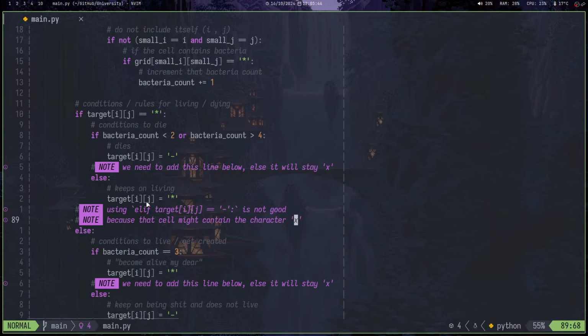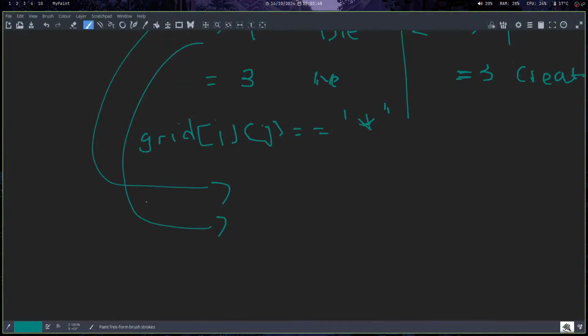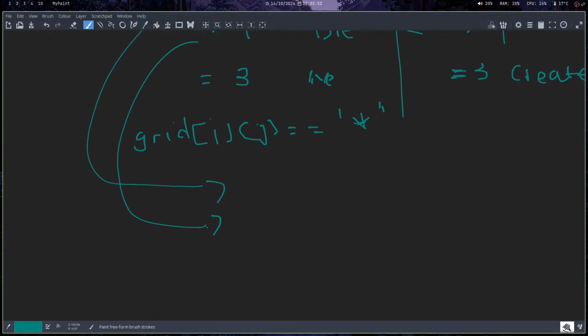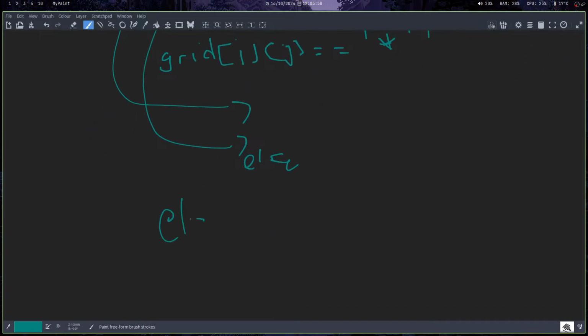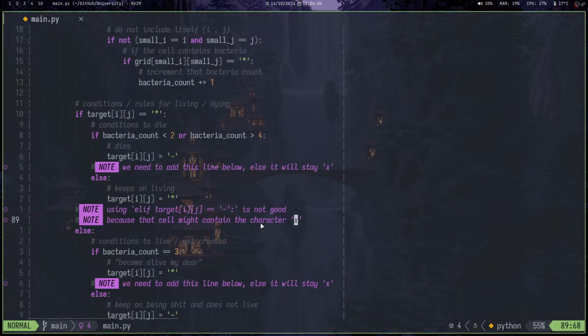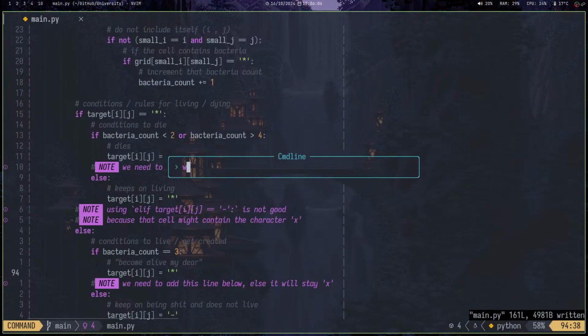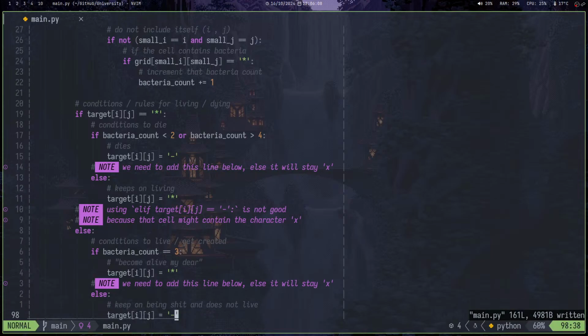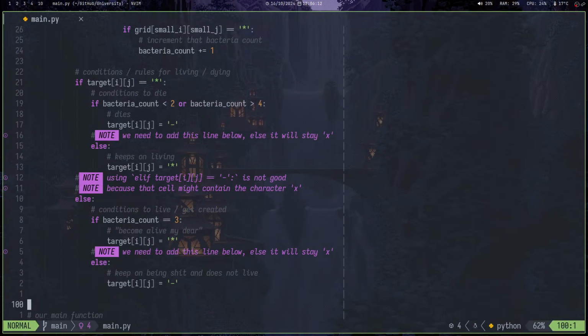So this is the thing. Hence you do the conditions, and then you also state here else, to remove the x. Now you say else here in the outside if. Why? Again, because we might contain an x, and then you do the same thing, and then you change the... yeah, I get it now.